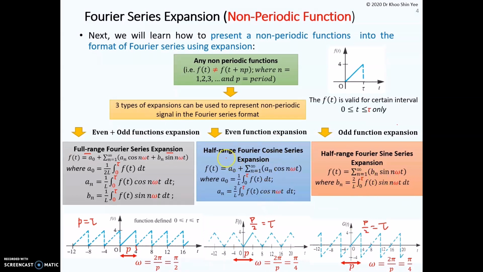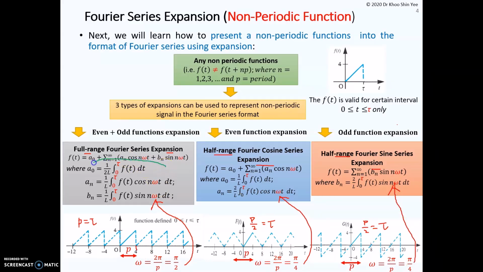You need to be careful. For the half-range expansion, the period is different from the full-range expansion. So for the full-range expansion, we let tau equal to the full range of the period, and for the half-range expansion, we let tau equal to the half range of the period, which is p over 2. Since the period is different, therefore the omega that you obtain is different as well. So when you substitute inside this equation, you need to be careful. These two omega are different if you use different expansion methods to solve the problem.